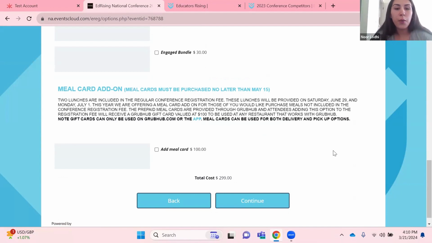And we're really hoping that this option can help those chapters out whose districts or schools are more likely to cover the funding for options and selections that are made in the registration process rather than requesting reimbursement after the event. So hopefully this can make it way easier for you guys to get lunches, dinners, whatever you need while you're here in DC.